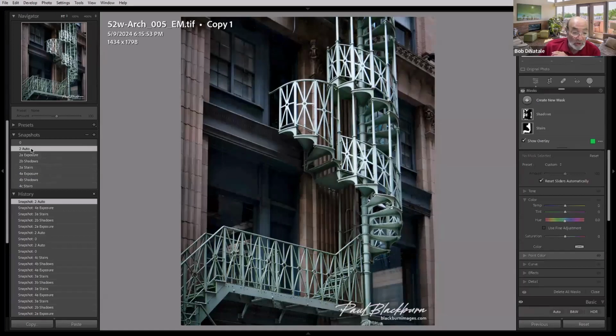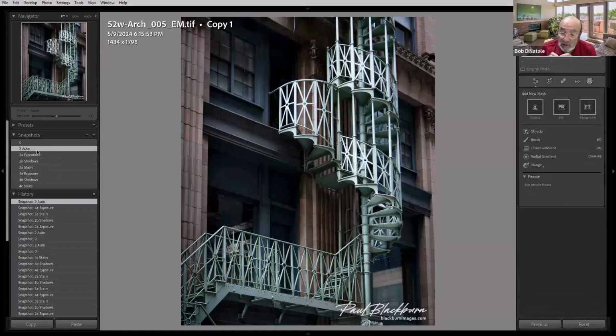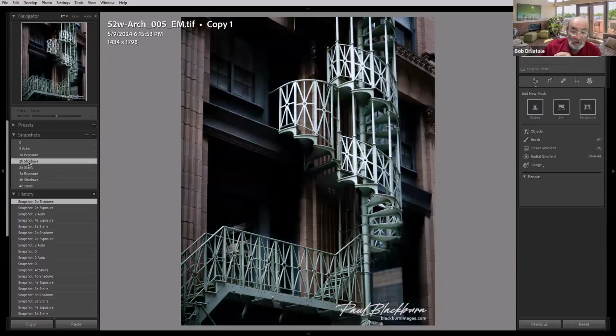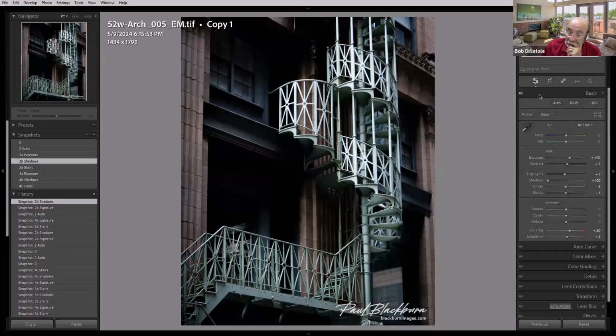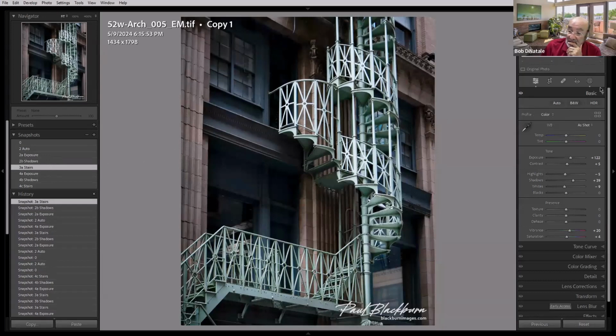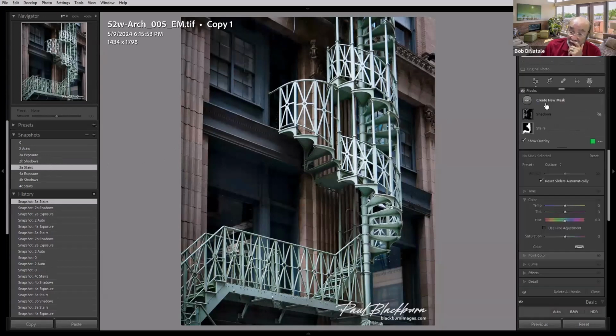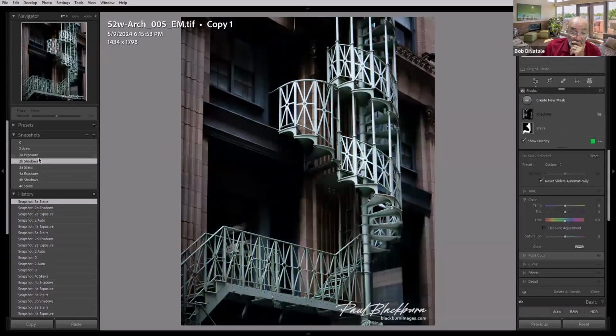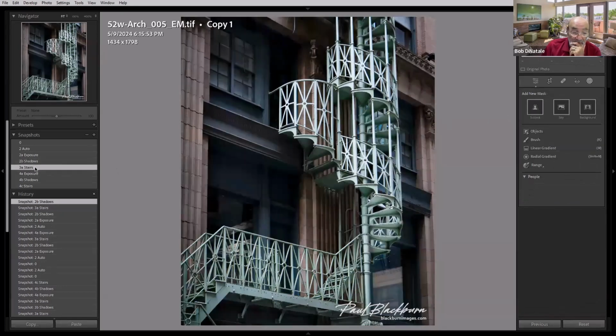I want you to know that, remember, the second step is global. This is a global adjustment. This is a global adjustment. This is global. That's all of these sliders here. The stairs is selective, which means it's a mask. No mask.